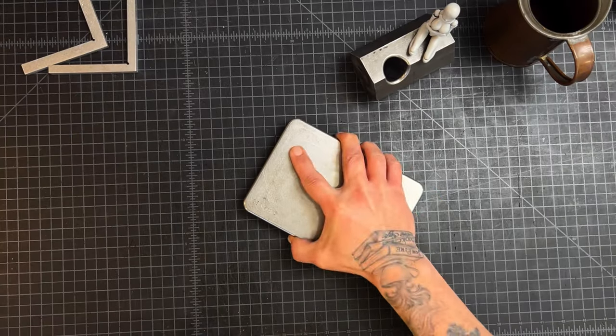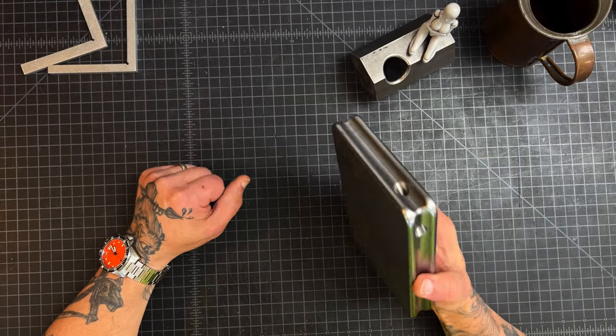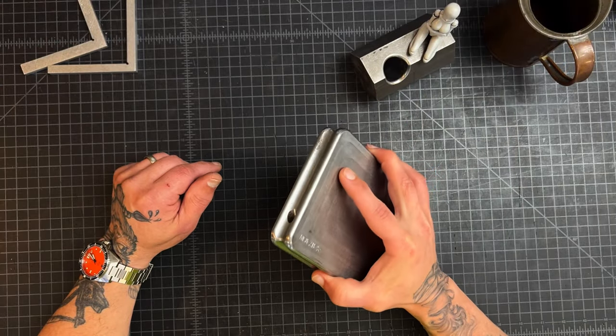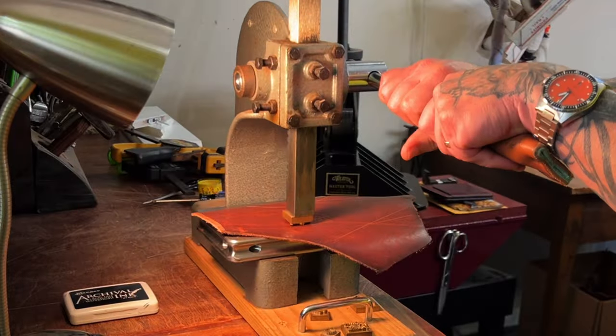How would you like an anvil that's perfect for everything, yet still easy to move around? The shop plate anvil. This handy little anvil is a versatile benchtop work companion. It's a great example where form meets function. It's the perfect size for an arbor press stamping surface. Hold on, let me show you. Just toss it right here, grab some leather, stamp, bam.